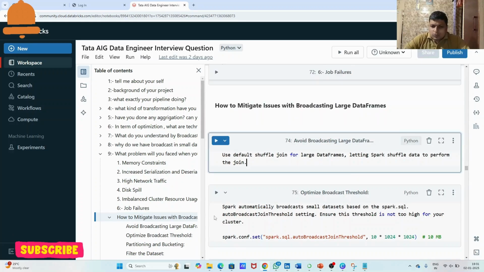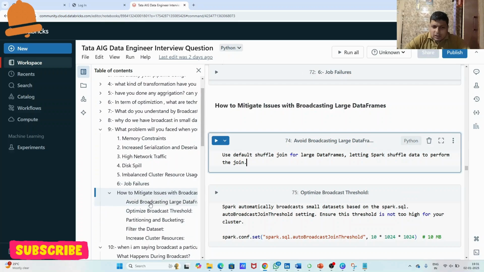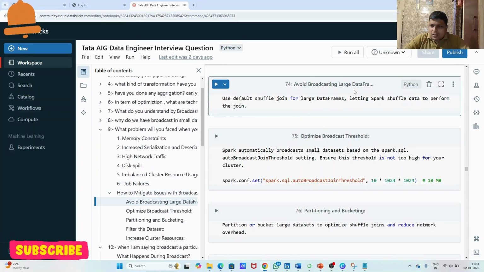First, avoid broadcasting large data frames. Use the default shuffle join for large data frames, letting Spark shuffle data to perform the join. Optimize the broadcast threshold. Spark automatically broadcasts small datasets based on the spark.sql.autoBroadcastJoinThreshold setting. Ensure the threshold is not too high for your cluster.